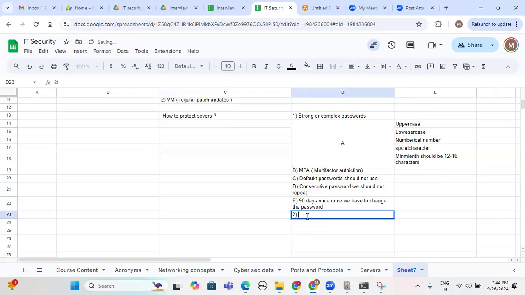So now what is the second point here? Role-based access control, RBAC, we have to implement. So based on the role, we should not give the same access on the server side to everyone. We should not give the root account or sudo account to every user. If for everyone we are giving the same type of access, we don't know who is doing what. For example, to everyone I am giving the administrator with admin username and password.